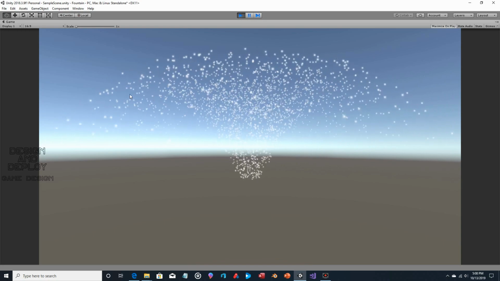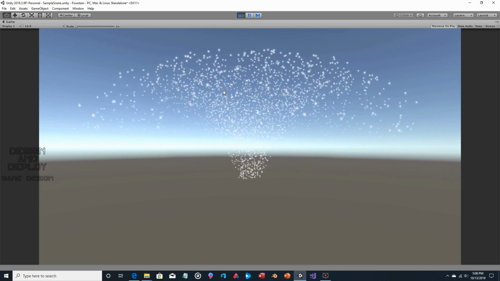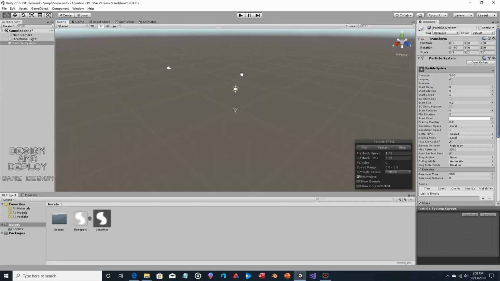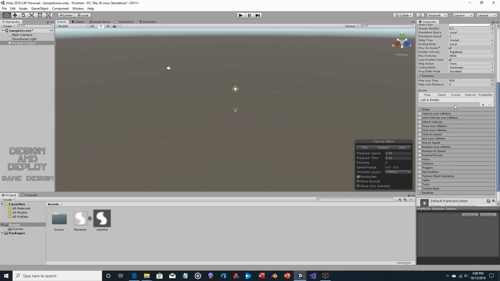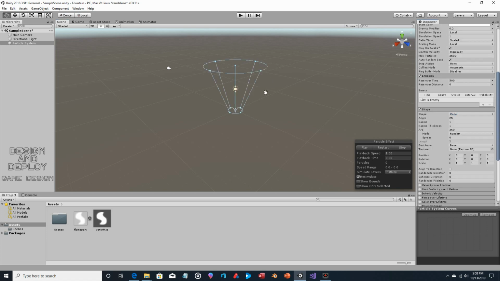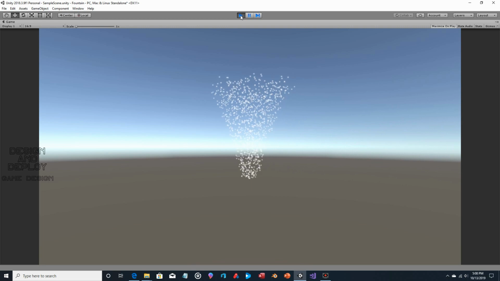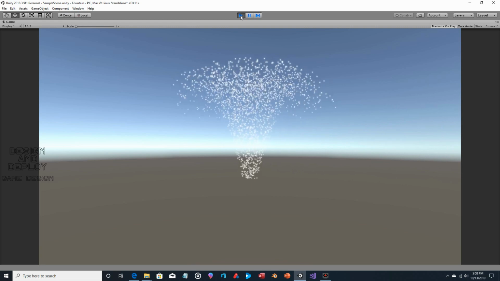Okay, so depending what you're looking for, I want this to be a little bit more concentrated. I think that the cone comes out too far, so we'll show you how to change that. Here for shape, as soon as you click on shape, you can see the perimeter. So we're just going to shrink that in. You can also shrink in the origin. You can do that too. And again, this is really trial and error. There's no particular science involved with this. And again, it also depends on what you're looking for.